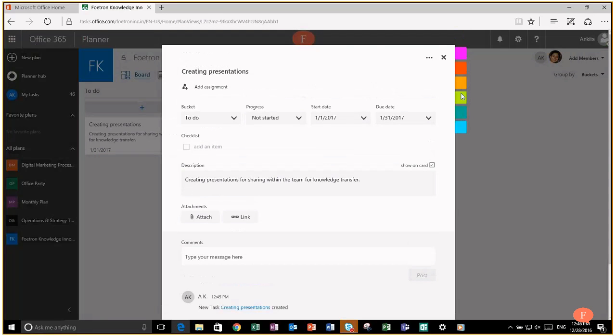Also, I can put some labels over here. So based on the priority, for example, I have set it as priority 1. This is priority 2. This is priority 3.